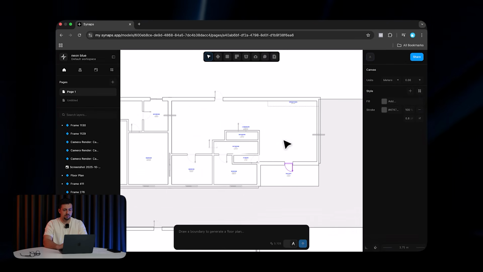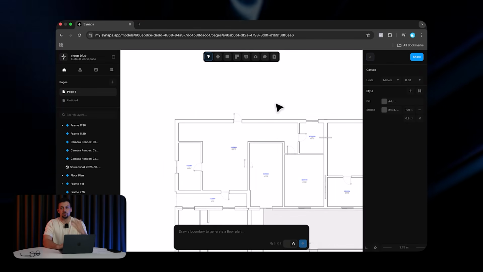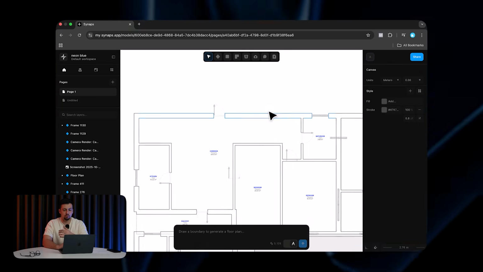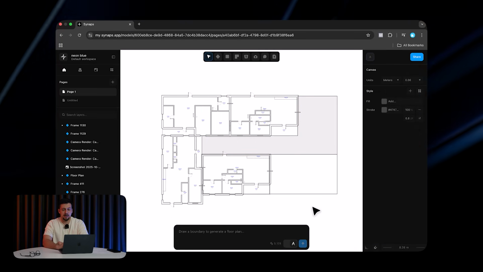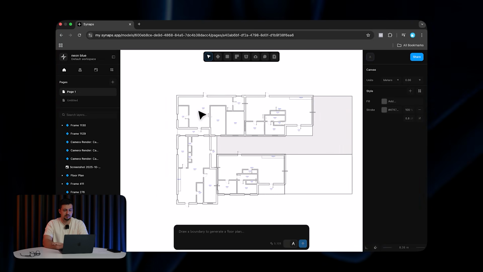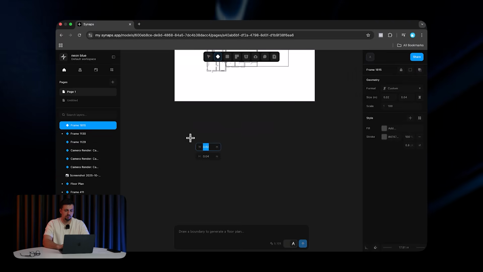Now, if you really get close to this, these are obviously not perfect. This is 0.5 version of this, but now you can imagine as Synapse gets used more and more, how much better this is going to get. Like in just a matter of 3 seconds, we're going to get a full floor plan, which looks highly detailed and high end, right? So let me go over here and I'm going to show you in more detail if you do just one of them.